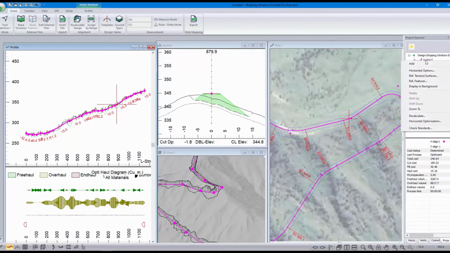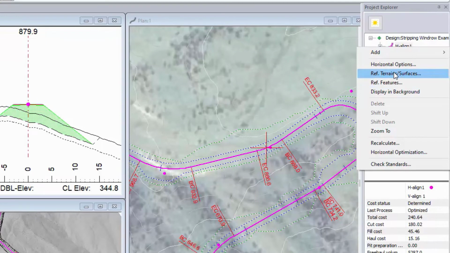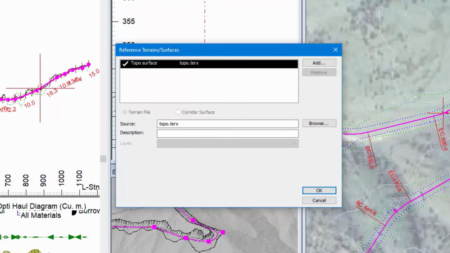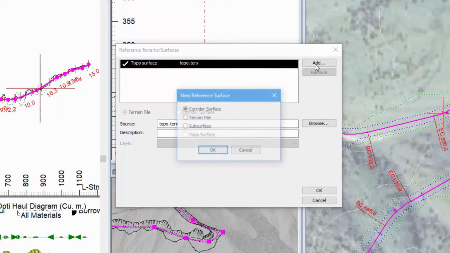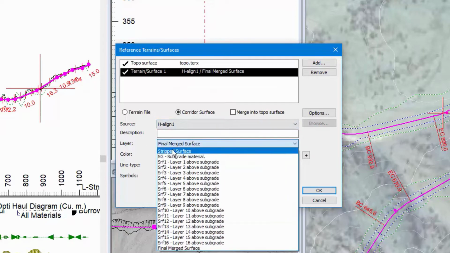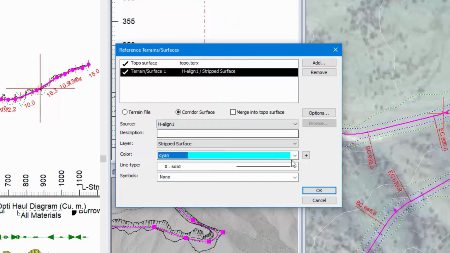Now I'm going to create a corridor surface. It can be accessed in a variety of different spots, from the section view to the 3D view to the ribbon. I'm going to do it over here. I'm going to click Add, New Corridor Surface, based off horizontal alignment 1, and I want it to be our strip surface, and I'm going to make it cyan so we can see it.